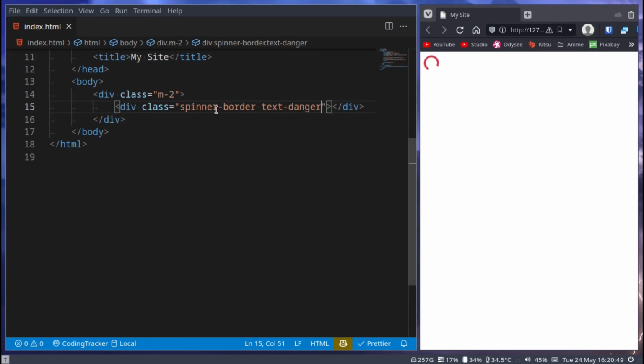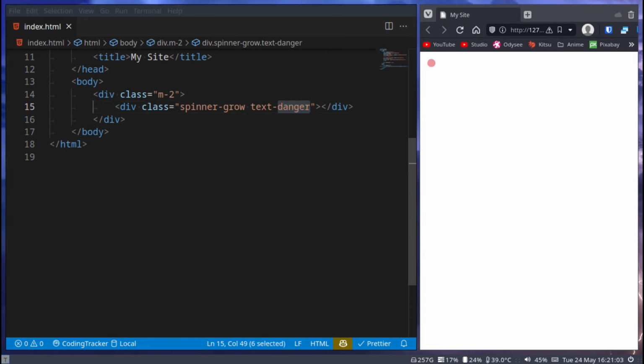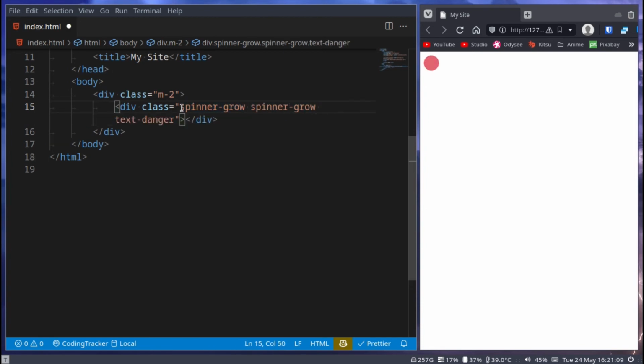And as I said before in the previous tutorial, it can just be grow as well, and now it will plop, plop, plop, plop, instead of spinning. Some people don't like it when it spins. I guess I understand. And of course, just like in a previous tutorial, we can make it shrink by going SM, and now it will be nice and small. And of course, if we change this to border, then it will be a small loader.